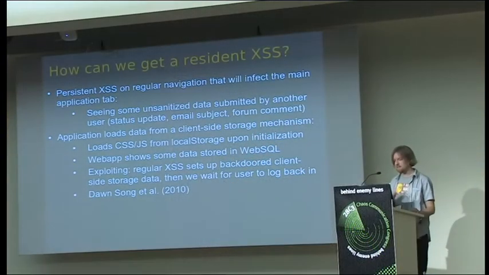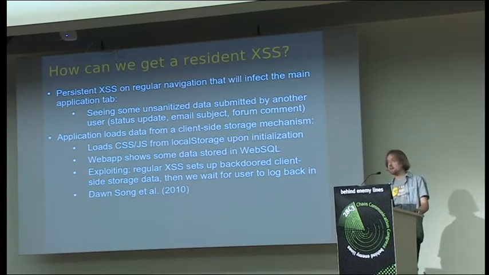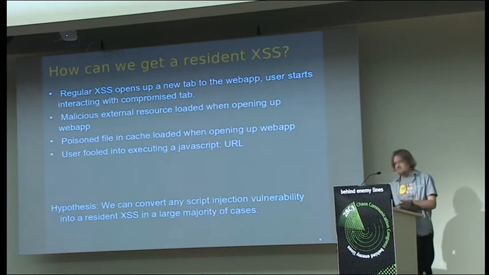And there was a great paper investigating that by Dawn Song and the students at her lab at UC Berkeley. I think it's called the Emperor's New API, so it's definitely worth a read. And they found that a lot of the new, cool web applications are using those techniques and are indeed vulnerable. And then there are other ways.